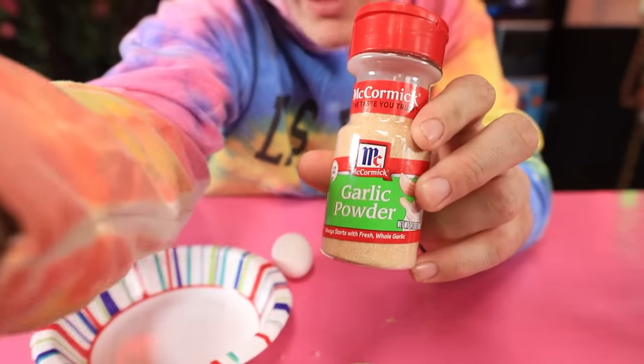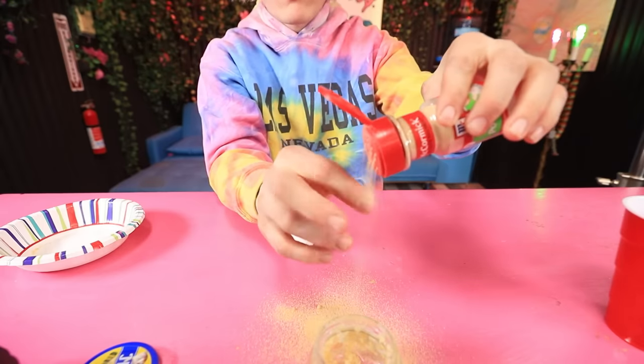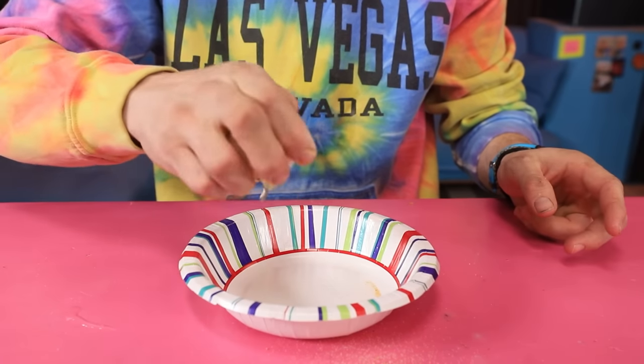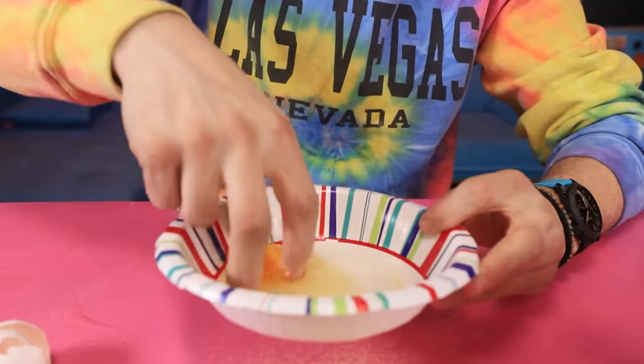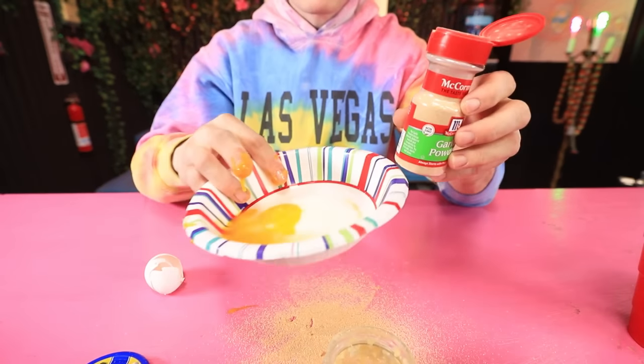So you know what? I'm gonna go ahead and try some garlic powder instead. Just sprinkle some of that right on my fingers. Ugh, that's so smelly. Okay, you guys ready to see this? It's still very slippery. Very slippery. Oh, it broke! Well, guys, I guess I'm gonna have to say that this one doesn't work.